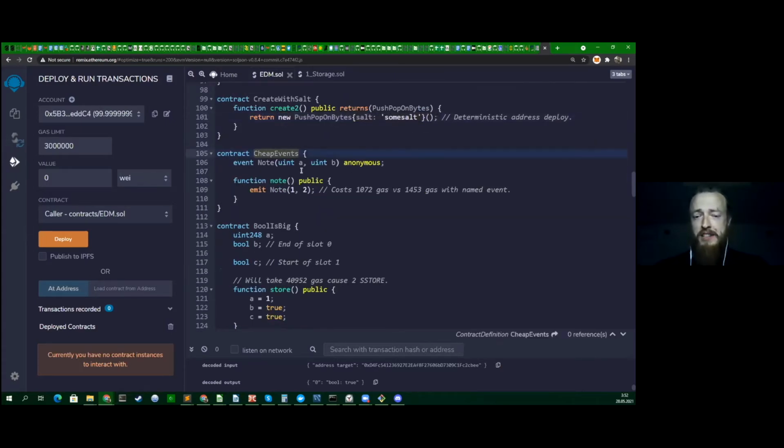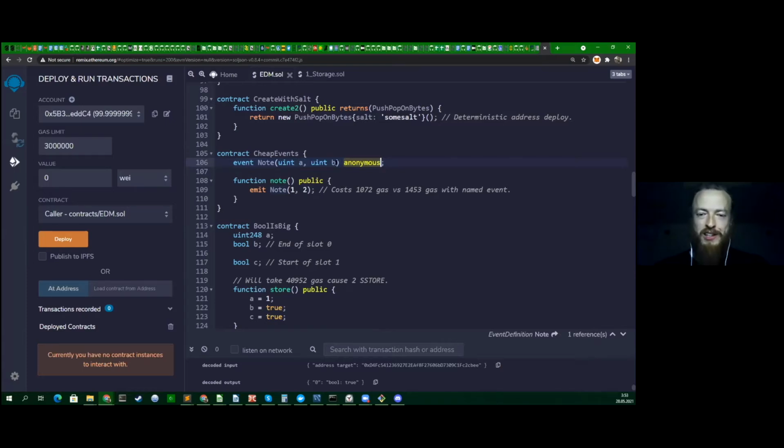Now, a funny thing about cheap events: I've never seen anyone use anonymous events before. And that's a pity, I think, because they make your events cheaper, and indexed parameters are cool, but they are more expensive and they are not mandatory for any functionality that you want to have. They make the UX easier, especially maybe for light clients, but I think ultimately whatever can be done off-chain should be done off-chain.